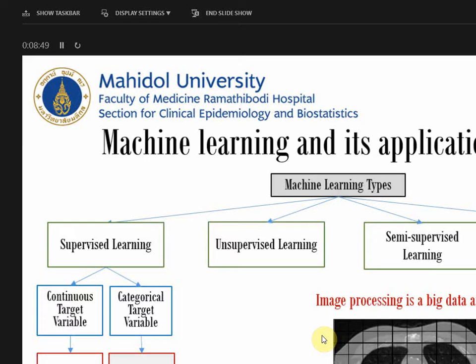Each pixel is one variable. So if it has 10 by 10, then one image is 100 variables. That's why it is big data. For an application you may have 50 or 60 variables to use, which is big enough, but for only one picture, it's more than 100 variables.